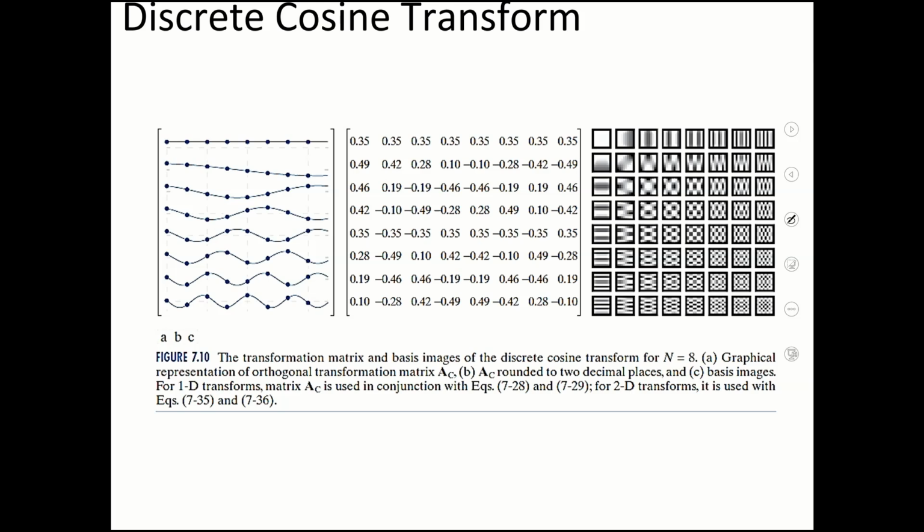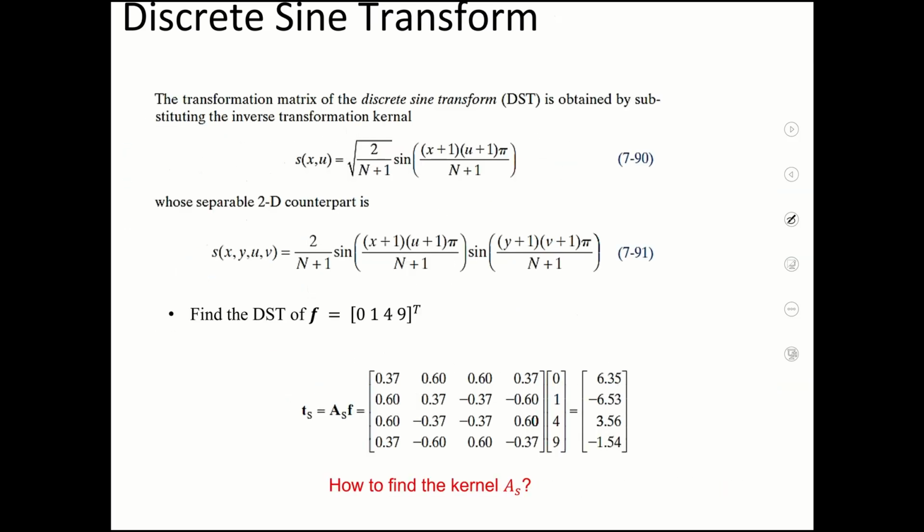And again, this is a DCT matrix, nothing else. Similarly, we can have sine as well. Of course, but the use of sine is not that much, so we will not discuss it. Just providing a good definition and result on the image side. The sine is not providing that, and that's why it's not being used.